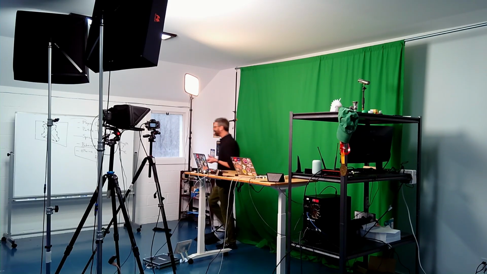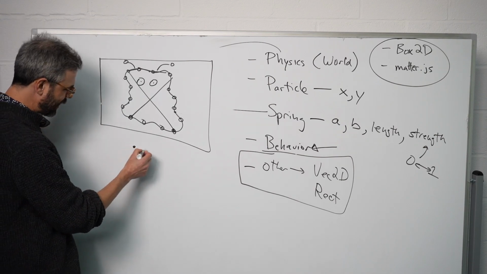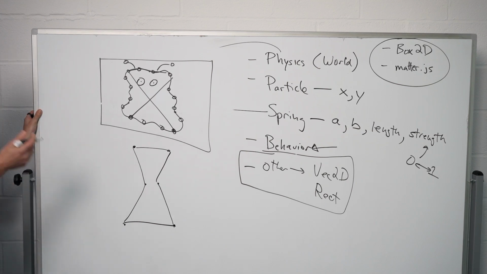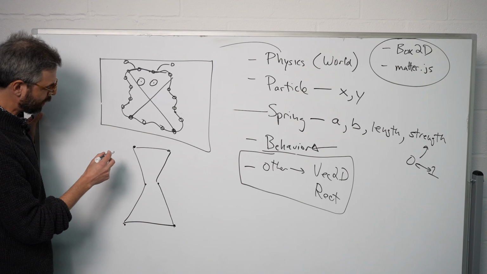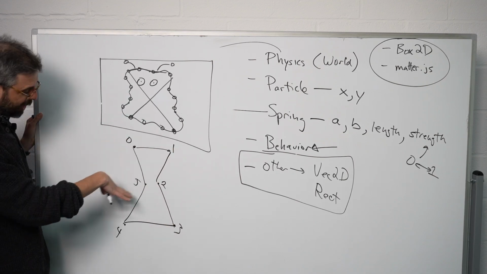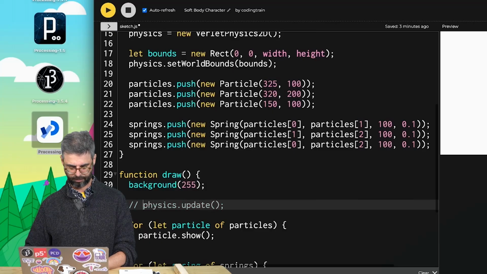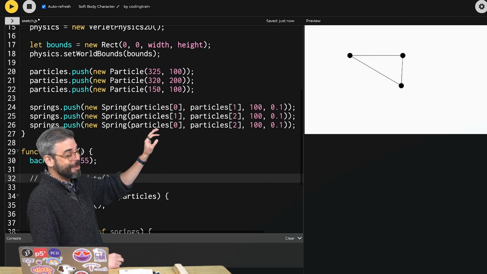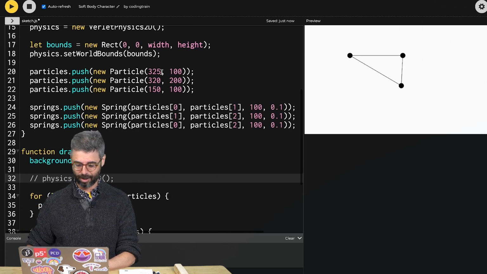All right, what could be a simpler version of this? I have a triangle. What if I did the following? What if I designed my character to be something like this? Let's start with that. Let me number how I'm going to put them in the array. And then I need to think about which spring connections I'm going to need and what the lengths of those springs are. So first thing is, if I turn off the physics, I can see actually where the particles are being drawn originally. Let me try to make up some points that I think might work.